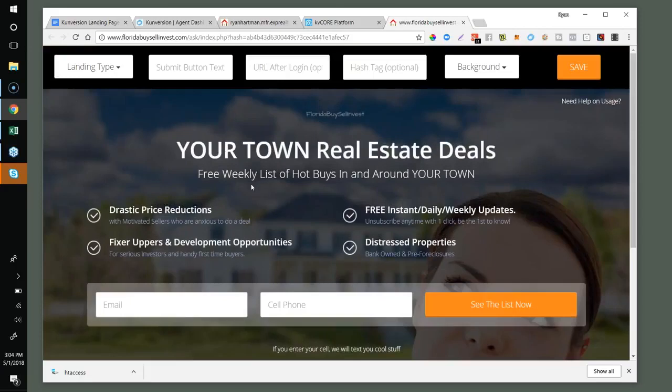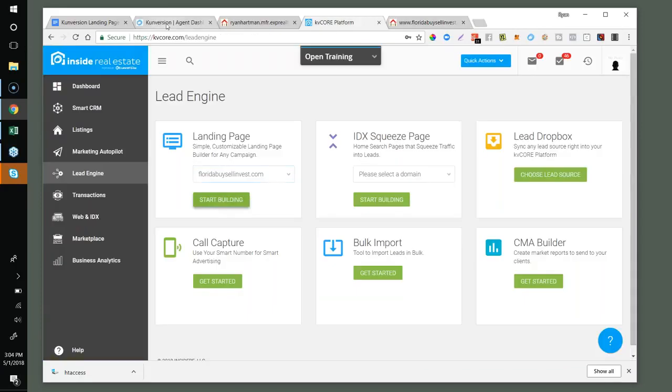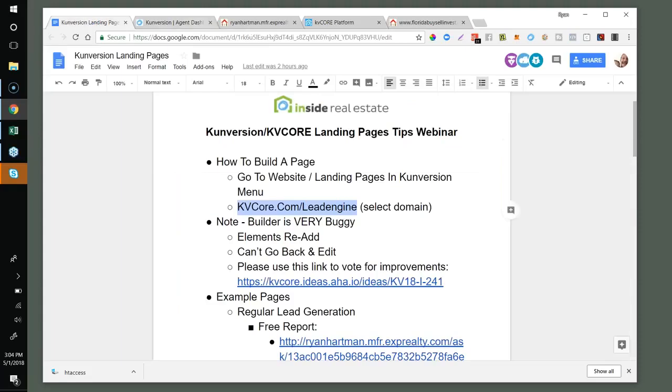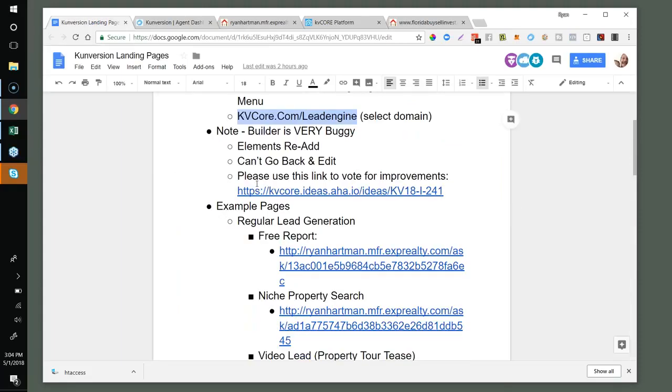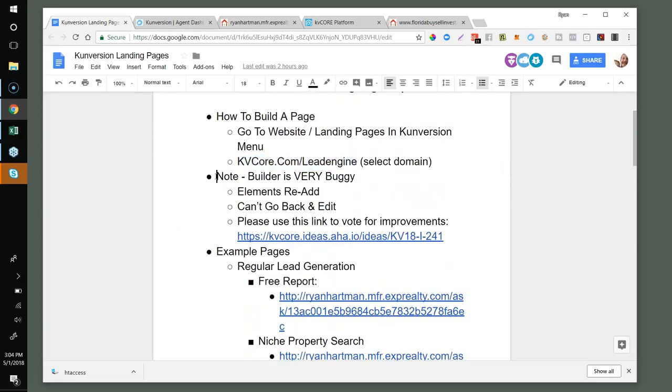Yes. Okay. Now, what I'm going to do is show some examples first, and then maybe we'll take a request from the group and build a custom page just to show how it's built and navigate some of the issues. One thing I've added here, I was going to take out, but I want to pick on my buddy Justin a little bit, who built this awesome tool in like a day, like 3 years ago. But there are still some lagging bugs, and you'll see in the notes, and we'll experience those. A lot of times when you resave the page, stuff will come back, and you also can't go back and edit pages. So what I did was post a link here.